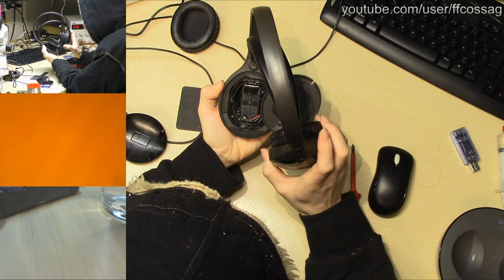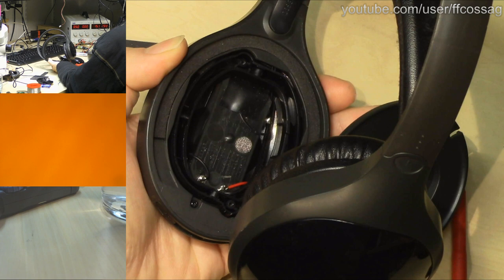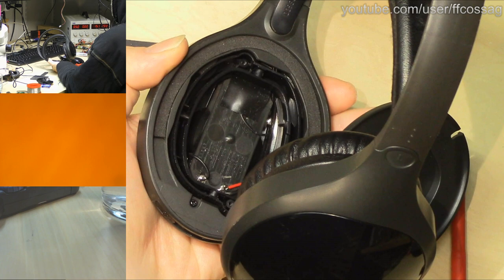So we have another screw there. I'll get a bit more zoom. There we go. I'll have to try and keep that in frame. Get you guys a bit more exposure as well. There we go.